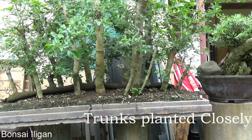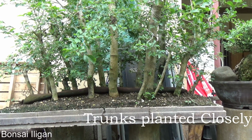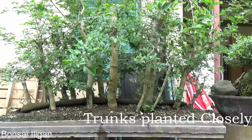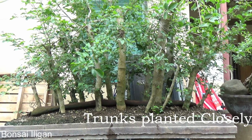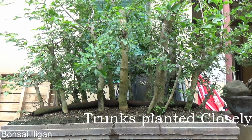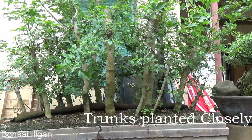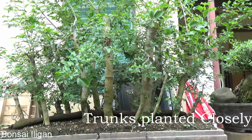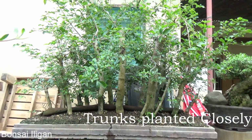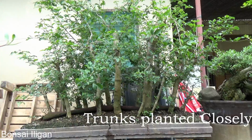Okay, so if you see, the trunks are planted quite closely with each other, and so I expect that in 6 months or in a year the roots will be entangled with each other, then you cannot remove them anymore one by one. So anyway, there's no dead tree, so there's no need to remove. The more they are entangled together, the better, and they create one large root ball for all of these trees.